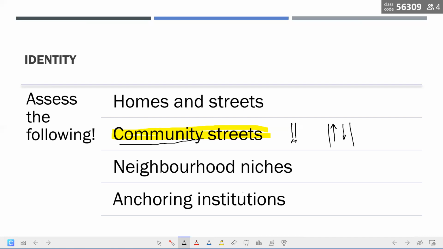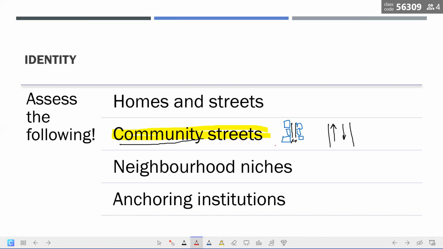Another thing is the plot sizes or lot sizes. Most of the houses in densely populated areas are quite small, therefore providing limited space for leisure.